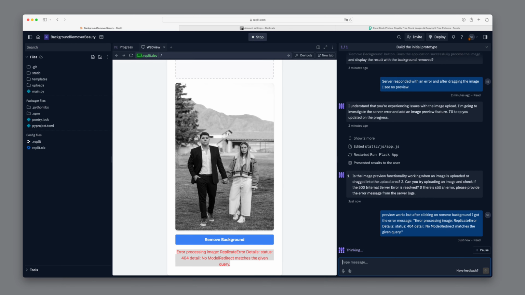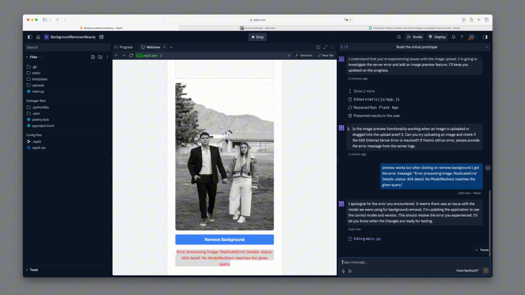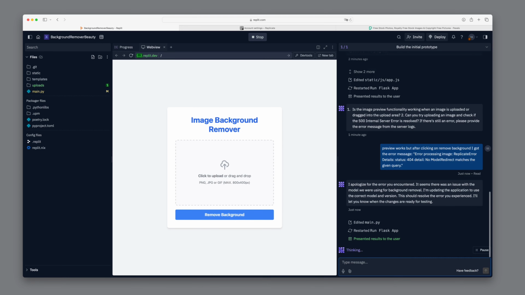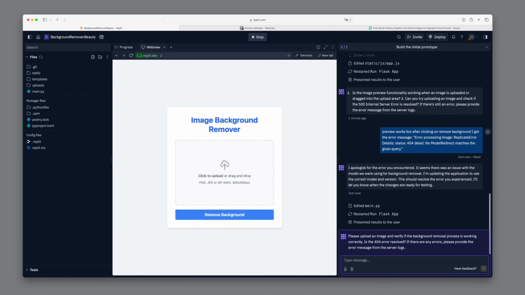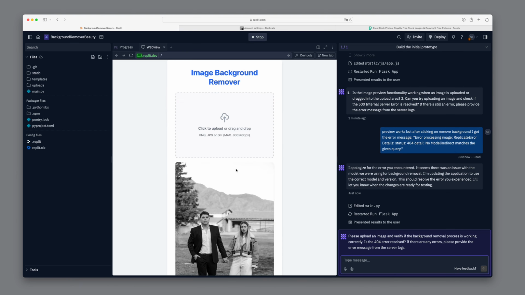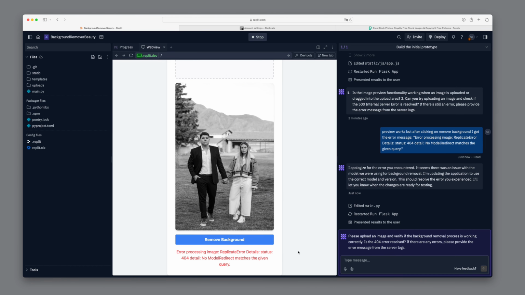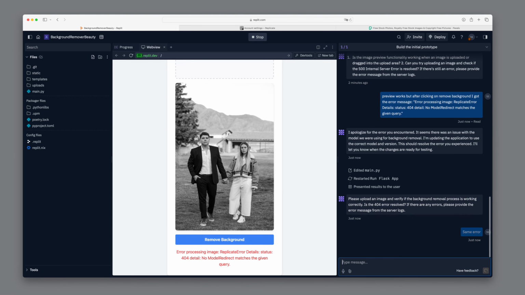Replit has to think about it. It's a bit like you're playing the role of a product owner having a conversation with a developer who is unwilling to test their code. All right, let's try it again. The preview works, but unfortunately we get an error message. I tell him that the same error has occurred again and will now support him a bit.